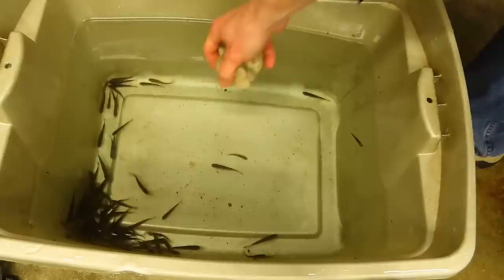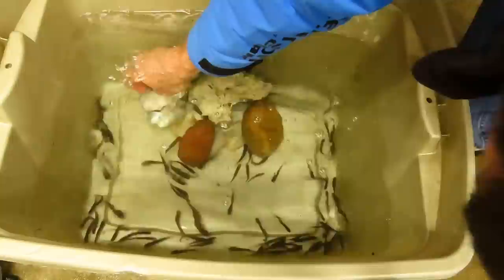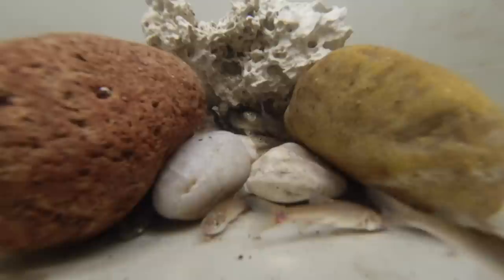Add some objects to the water — rocks are great because they stay put on the bottom and provide holes to hide between, but the type of objects don't really matter as long as they are heavy enough to stay put. Use an aquarium pump with an air stone to continuously aerate the water. Remember that this causes circulation, so your fish will seek out objects to shelter them from the current. Aquarium pumps are pretty cheap and you won't have to keep replacing batteries or find out that your pump died in the middle of the night and so did your minnows.